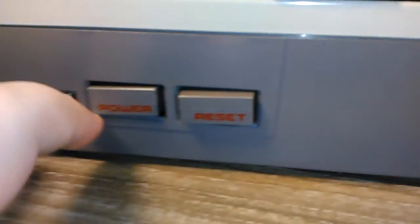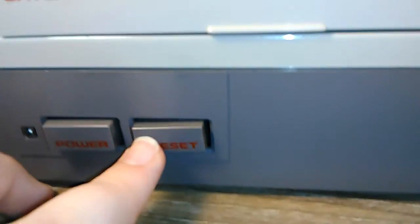Sorry about that. I was trying to use this pillow to soften the sound a little bit, and it kept falling, so I just put some electrical tape on it. So on the front, you have a power button, a reset button, and two controller ports. And this is where you plug in your games. And this is where the console usually fails, specifically this model.